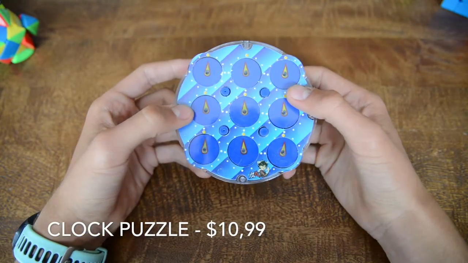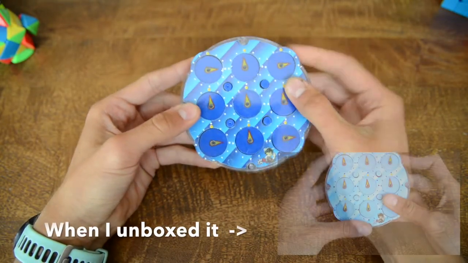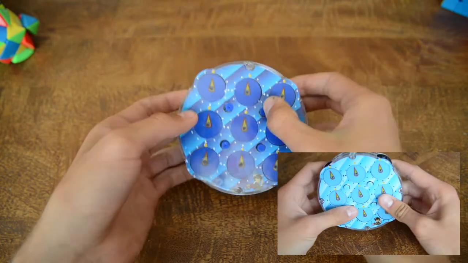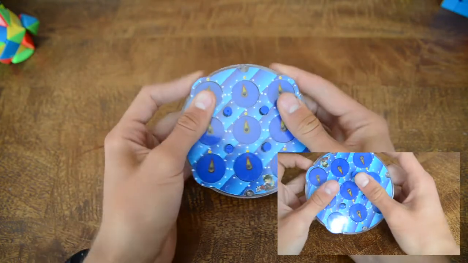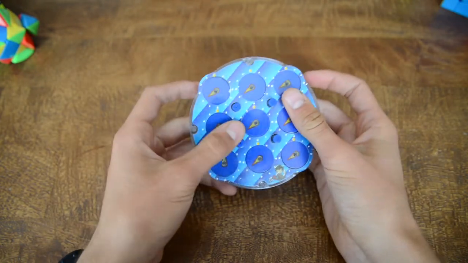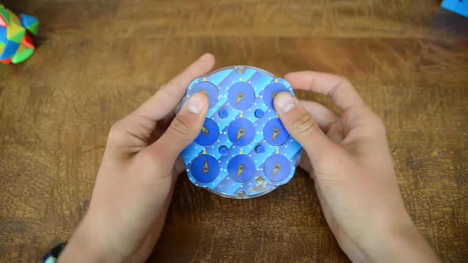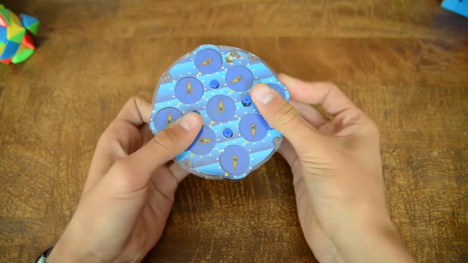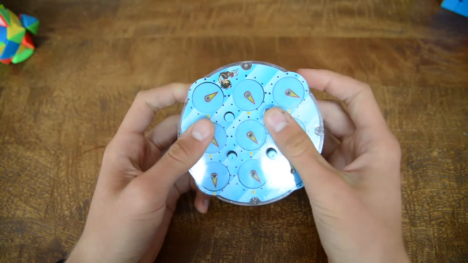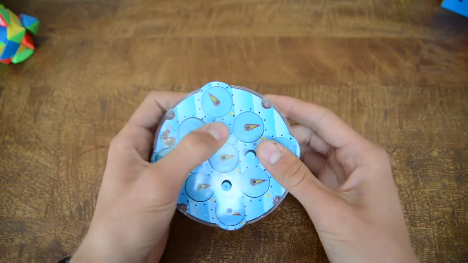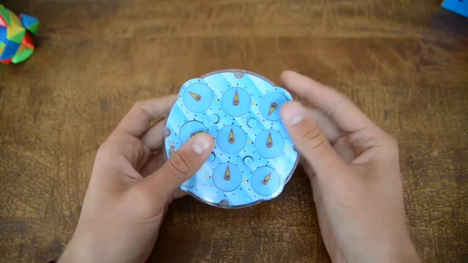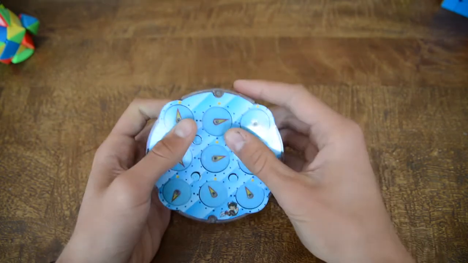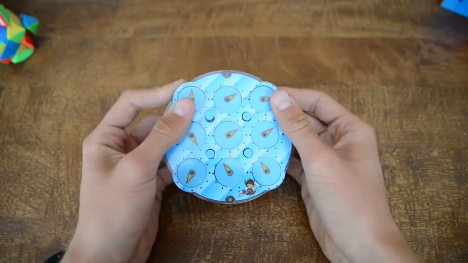Next up, we have the Rubik's clock. When I unboxed this, oh my god, I was mad. I was truly mad. As you can see now, all of the buttons, they work really fine and I've done like 50 solves on this, and it turns really awesome and I'm really happy that I bought it. Sometimes they catch a little bit, but there isn't a problem because this isn't the best clock out there.